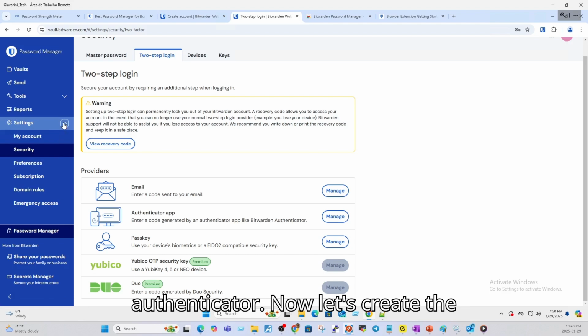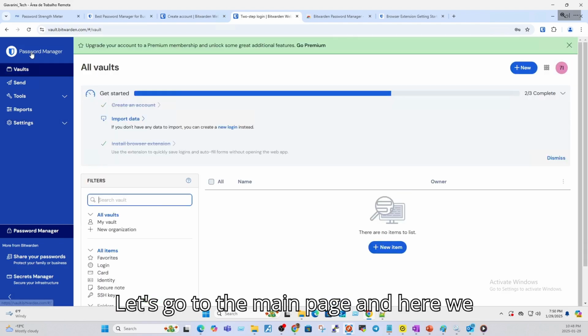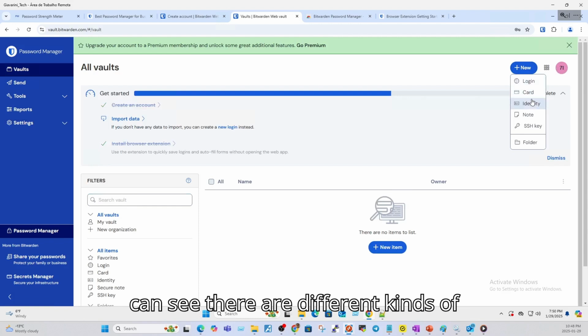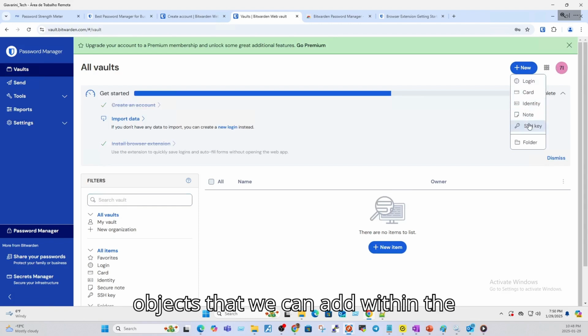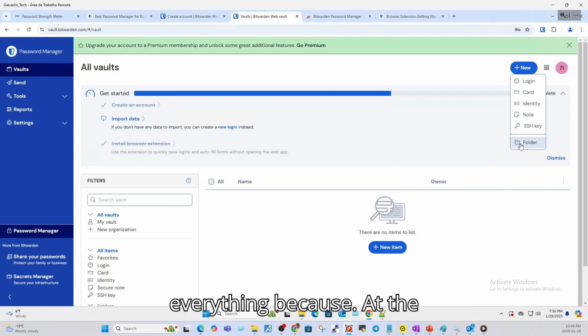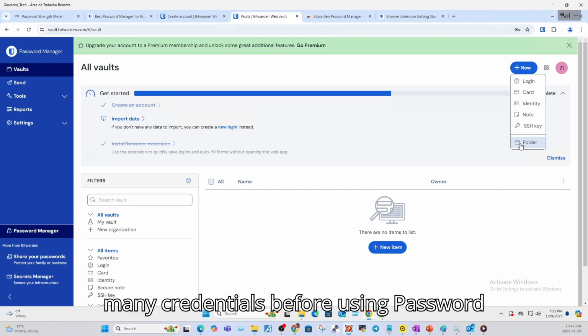Now let's create the first credential. Let's go to the main page and here we have New. We can see there are different kinds of objects that we can add within the vault, and also folders to organize everything. At the beginning, I didn't think that I had so many credentials before using a password manager.